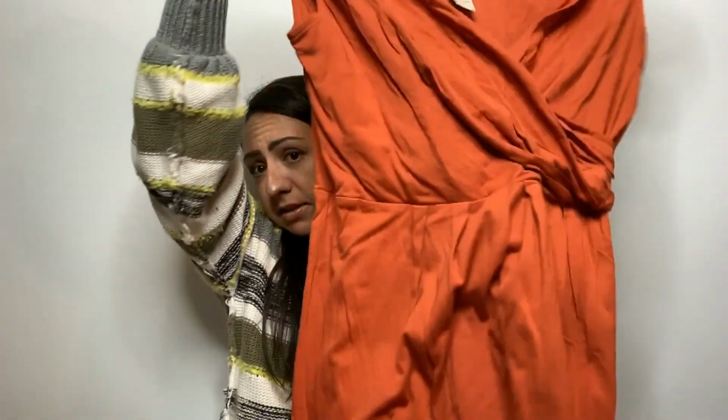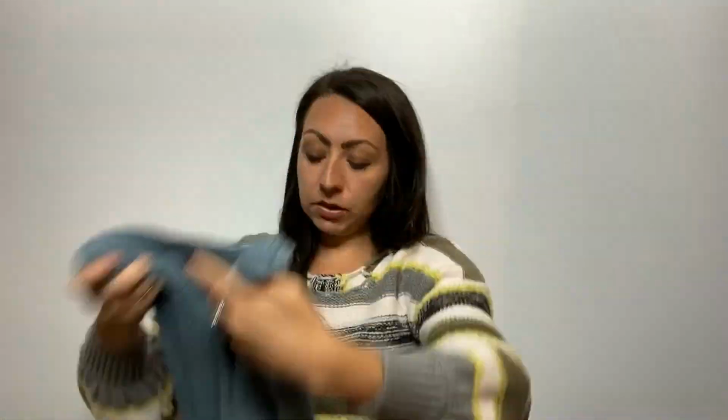But this is Sundance, and some of their Sundance stuff does go for a lot. So I don't know what they're going to pick. I assume most of these brands they're going to want as long as the item's in good condition. This is a 1X logo by Lori Goldstein sweater. It's a beautiful sweater. I don't know why it hasn't sold yet because it's a great brand. I mean, it's a pretty decent brand.